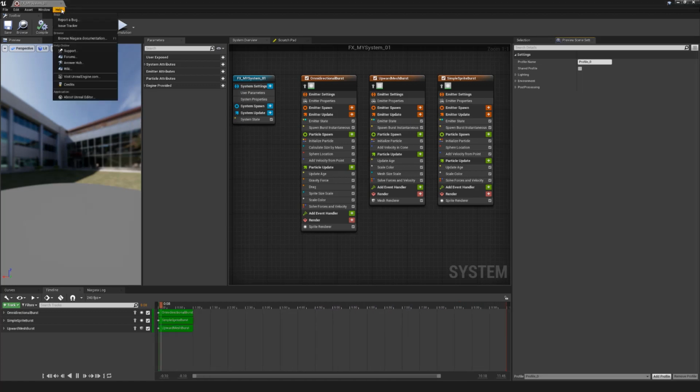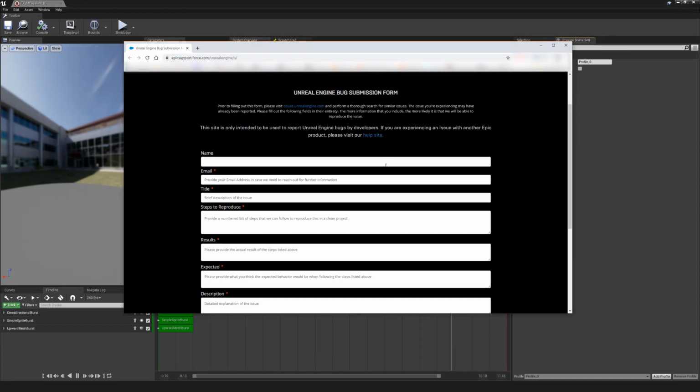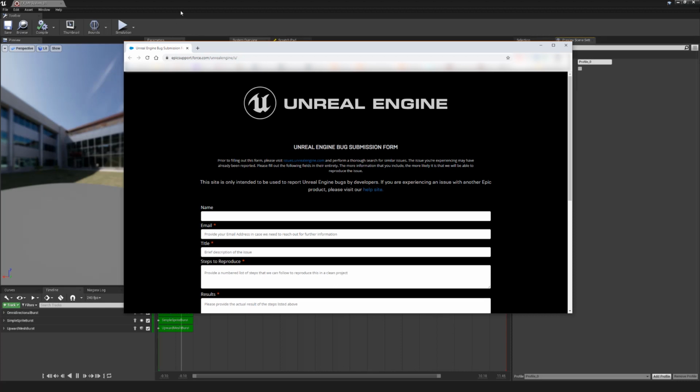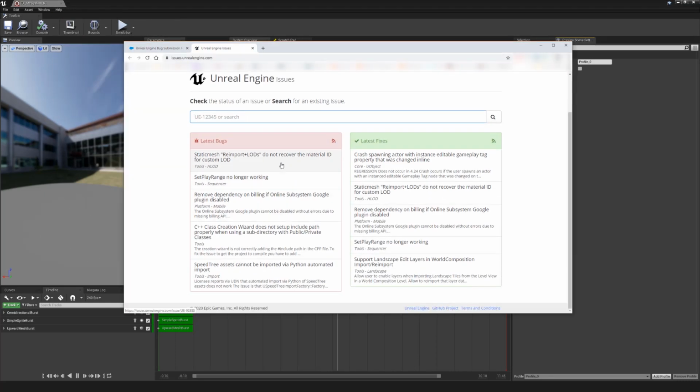Go up to the Help drop-down, and there's only a couple things I want to go over in here, mainly reporting a bug. Now, reporting a bug, I'm one of these people that likes to report bugs, so please report bugs if you can. The more bugs that are submitted to Niagara, the better the tool is going to be in the long run. So please report bugs when you can. And also you have an issue tracker. Let's say you reported a bug and you're like, hey, what happened? You can do a search for your bug as well as see what's been fixed.